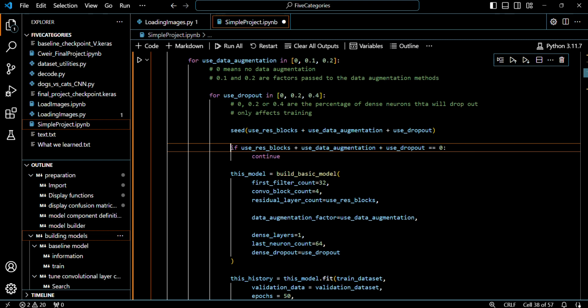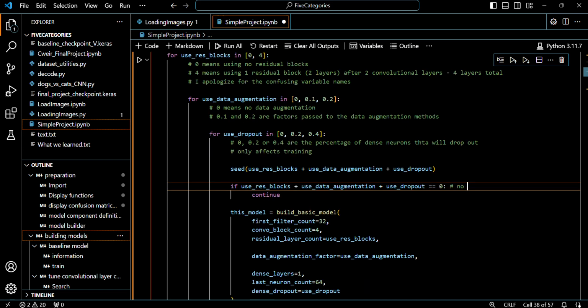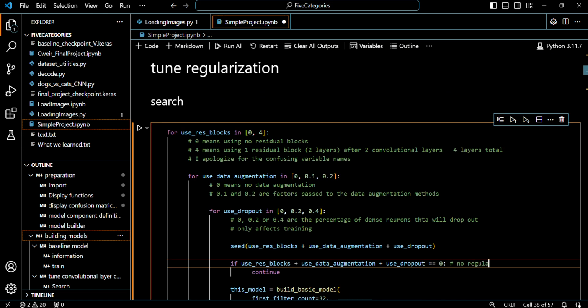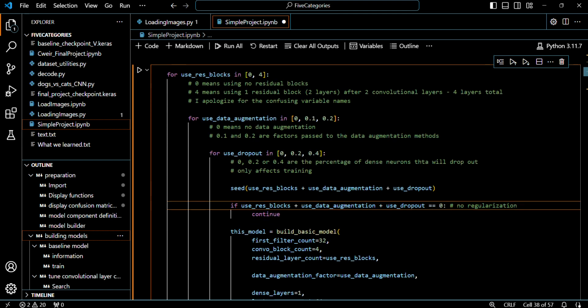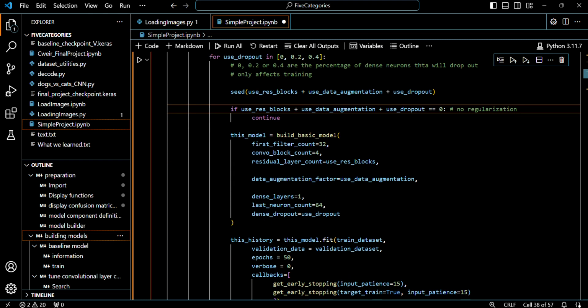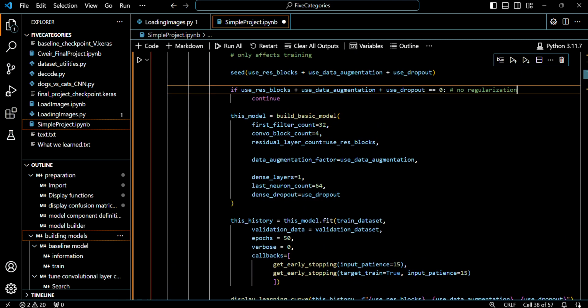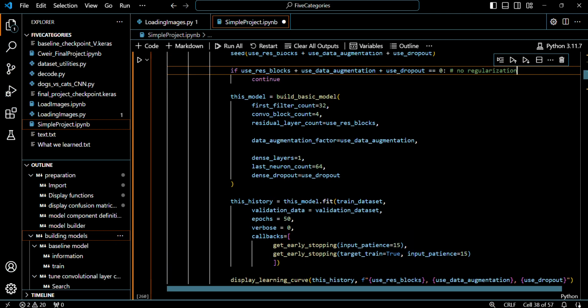If all three values are 0, we already did that. That's just saying no regularization, and we've already done that, so we'll just skip that. We're doing quite a few models, so saving one won't make a big effect, but it should shave a little bit of time.